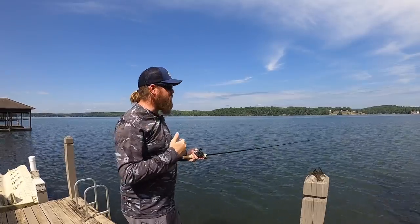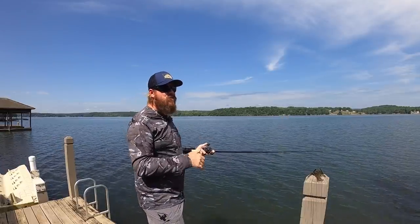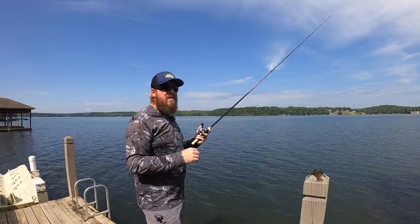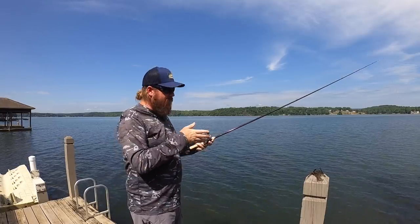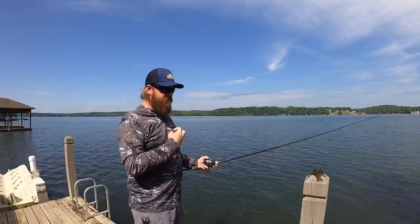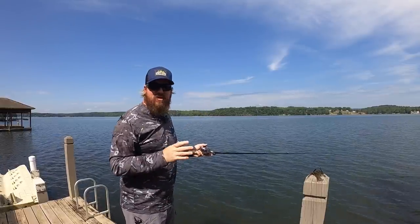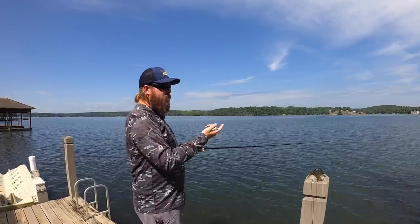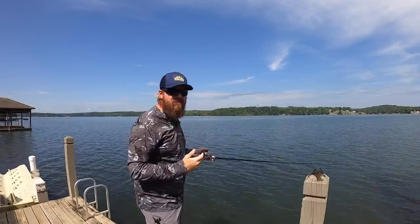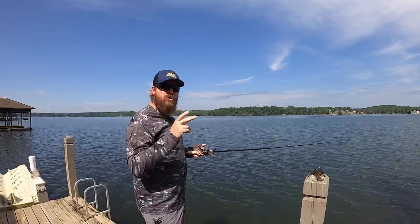The reason we do this is that it gets a reaction bite. And we know that reaction bites catch big ones because a big bass tends to be smarter than the rest — they tend to make less mistakes, they've already been down that road. So they may not come along and eat that slow-moving jig; they might look at it and decide it's not real. But when that thing flies by their face, core reaction is to lash out and eat. So what you're trying to do with this is not go out and catch a bunch of fish — use that standard retrieve for that. When you want that big bite, try stroking that jig.